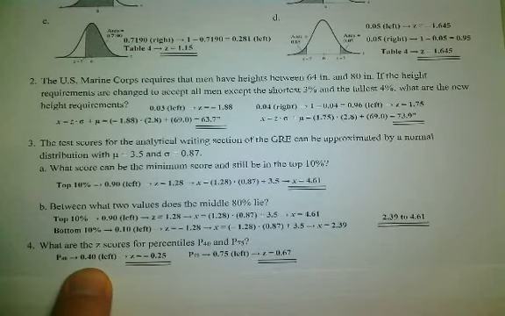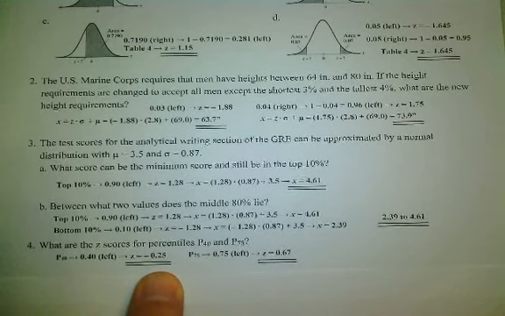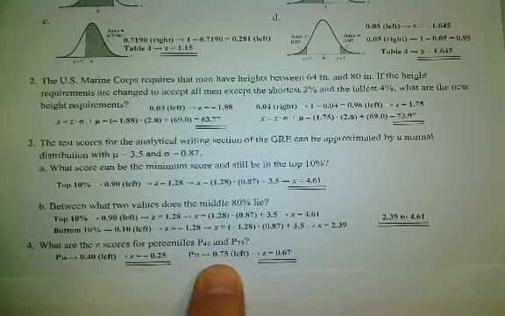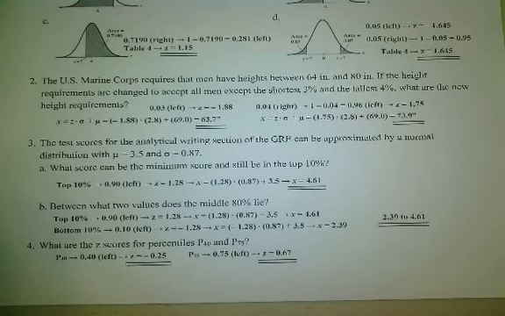So P40 is 0.4. Again, that's to the left. That gave us a z-score of negative 0.25. The 0.75, greater than halfway, that gave us a z-score of 0.67. And so really, these first three sections of Chapter 5 are using Table 4, looking up z-scores to find their areas, or looking up areas to find their z-scores.